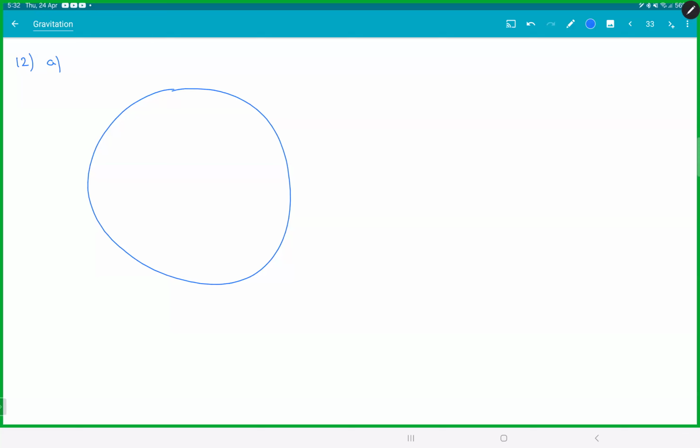So we have a solid sphere. And let's say this time you made a tunnel to the side. From the center, this distance is d. So this tunnel at a distance of d, basically this tunnel is along the chord. And we have a particle m released from rest. And from the center, this is x. So x is the distance from the center of the tunnel.